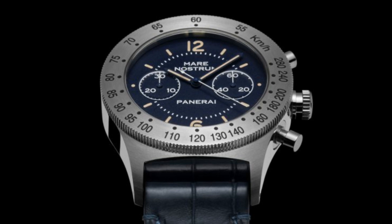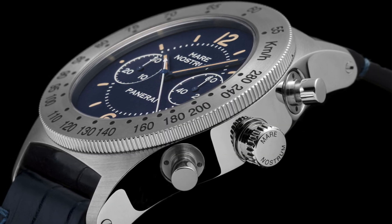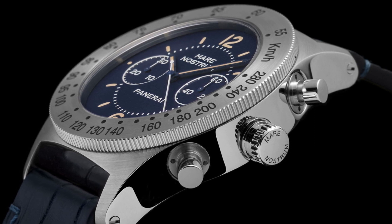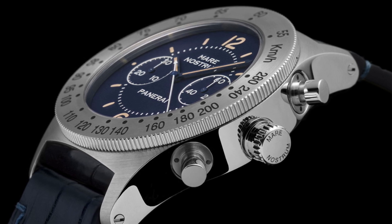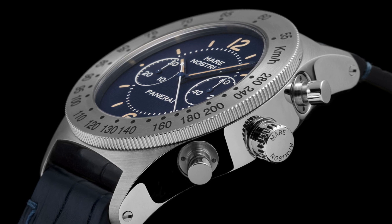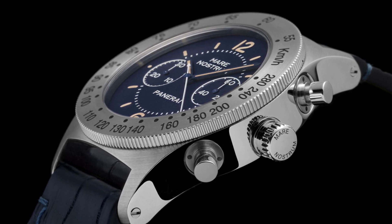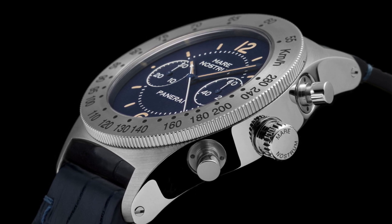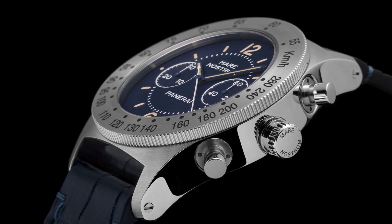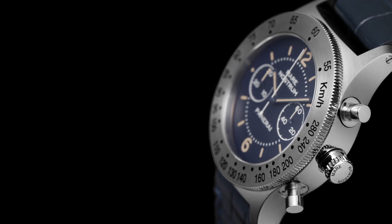Sadly, a lot of documentation was lost from this original watch in 1966 with a flood in Florence. In 1993, Panerai decided to resurrect this ancient reference with a 42mm blue dial version. That watch wasn't particularly true to the original due to its size, bezel construction, and the blue dial, which was very different from the original's greenish hue with copper hands. It featured an ETA 2801 with a Dubois-Depraz module on top for the chronograph.